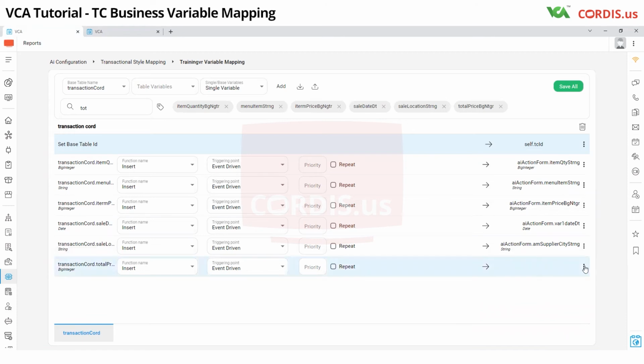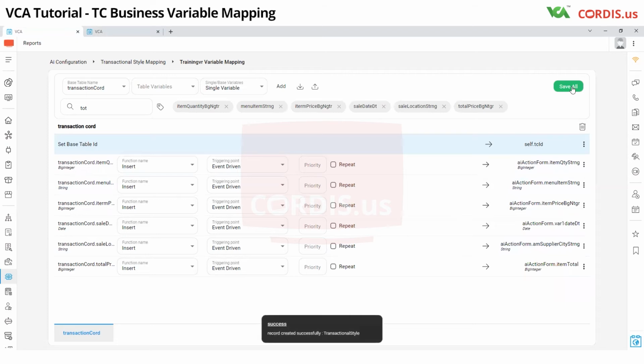And we have total price. Just map it to total, right? So as you can see, these are your front-end variables or form variables. These are your back-end variables. So here in quantity, if you write 3 on the transaction code, the value for this particular variable will be stored as 3. Now let's go ahead, click on Save All.